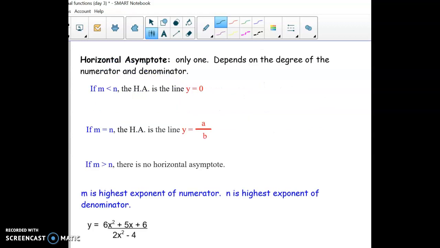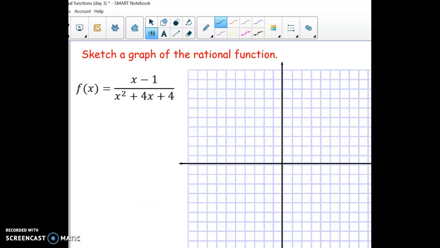Okay, so there's our chart for horizontal asymptote. Again, hopefully you've got it jotted down somewhere or can reference it in the notes online. Okay, so we want to sketch a graph here. And the first question is, when is this denominator 0? To figure that out, we want to factor it. I'm actually going to have you pause the video and try this. I should have said that first. Try it before continuing.